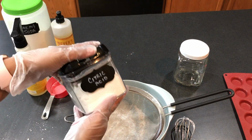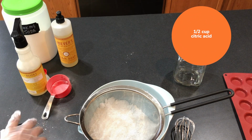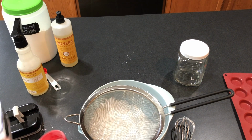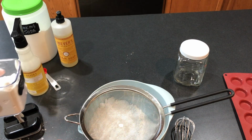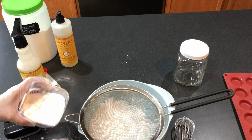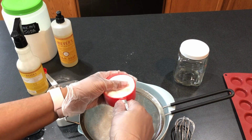So now here's where the magic happens, and this is why I always add the citric acid last. Because once citric acid hits something wet, it starts to expand and react. So I am putting the citric acid again through this little sleeve so I can kind of make everything go through evenly and it's not going to be crumbly. So I'm going to put that in, and you will see once I start stirring it what happens.